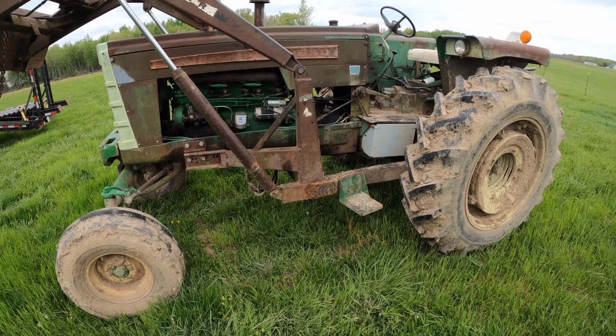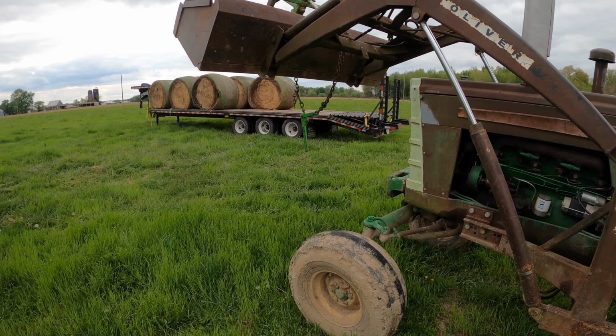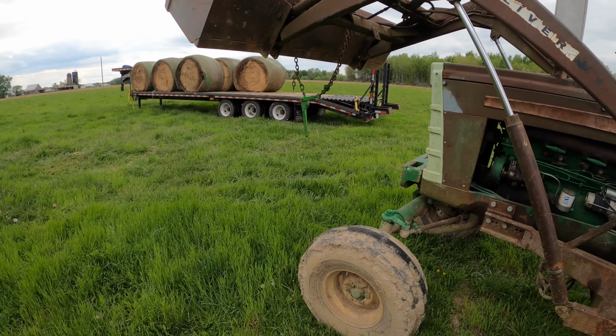So I'm unloading all but 2 bales because I have to pay Dad back. He's going to take those other 2 when brother-in-law takes his trailer back over there, because that's where he leaves it parked. So they get those 2 bales and I'll unload these other 1, 2, 3, 4, 5 off of here. And then, we should be in business. That should be enough hay. I think I had 15 on there total. So that should be enough to get me going here till spring.